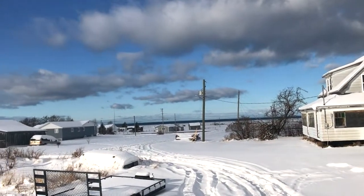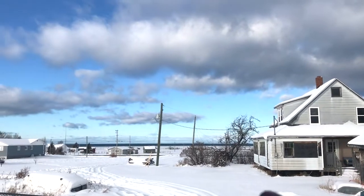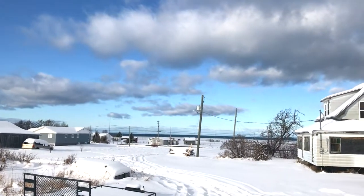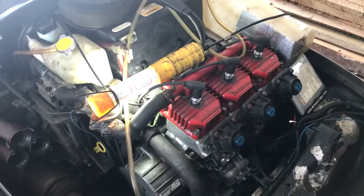Sweet home New Brunswick. Beautiful day here. There's the Bay of Chaleur. You look across, and that's Quebec. It's Quebec you see across here, across the Bay of Chaleur. Had a big snowstorm the other day. Just put the motor in there and ran it a few times.